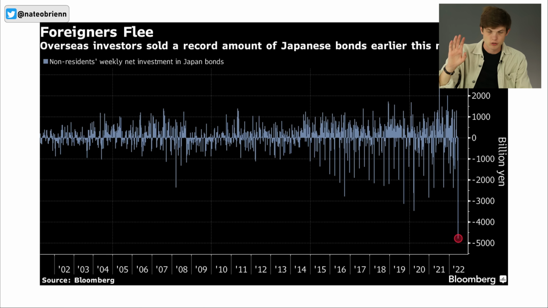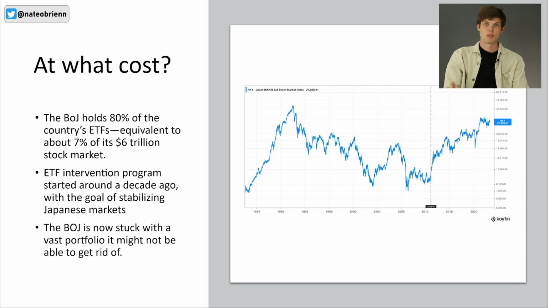All right, now I want to show you just one more thing that's effectively the nail in the coffin for the Bank of Japan and Japan as a whole. At some point in the past decade, Japan said, let's start buying ETFs, let's start buying stocks to continue to beef up this economy and just add more cards and more toothpicks to try to hold up this entire house of cards. And so they started buying ETFs. Now they own about 7% of the total market in Japan, which is about $6 trillion total market, so over $500 billion in total equities.